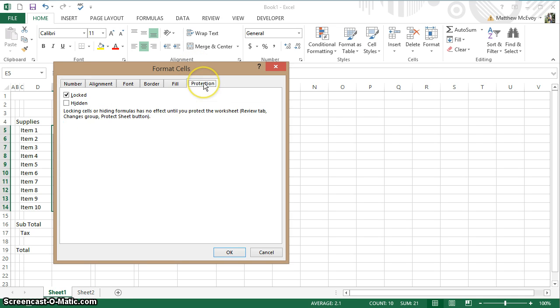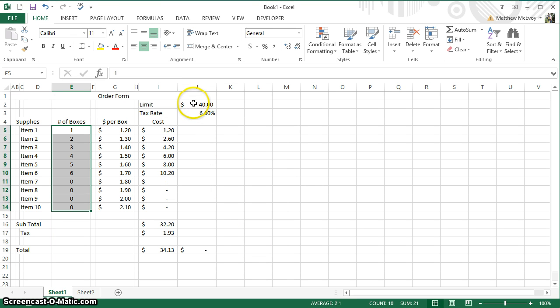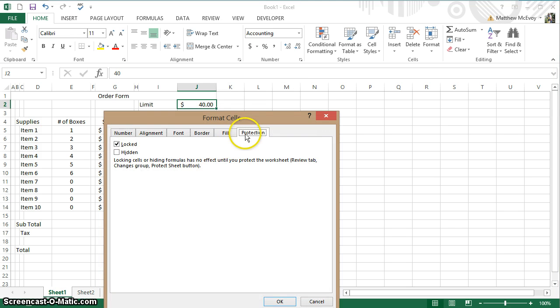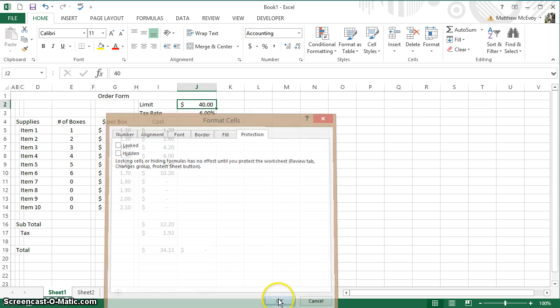Under protection, we're going to uncheck the locked box. We're also going to do that for this cell right here. Format cell, uncheck the lock box, hit OK.